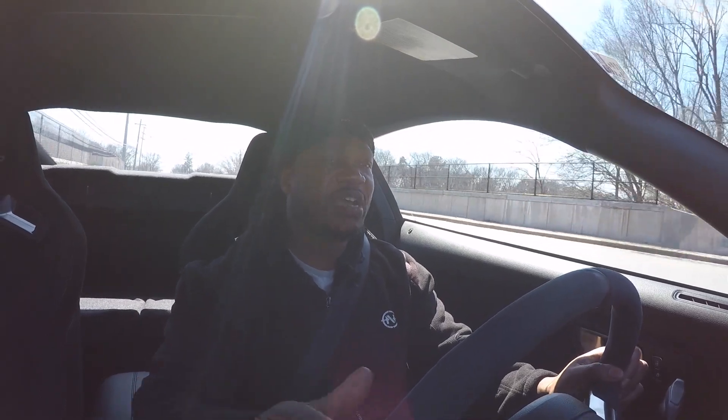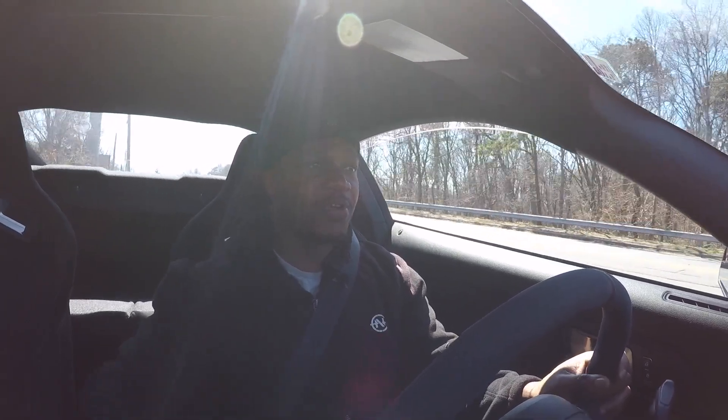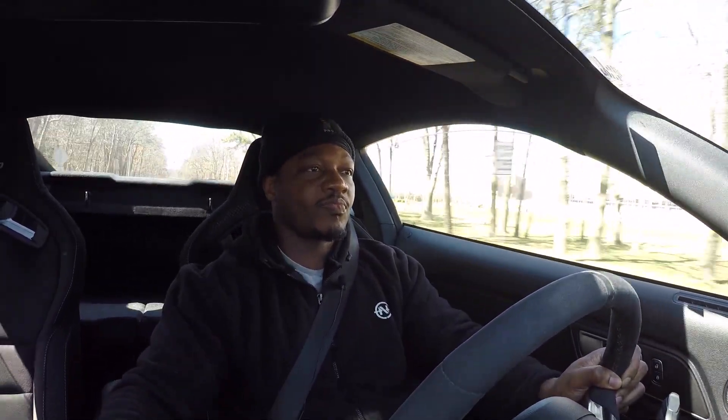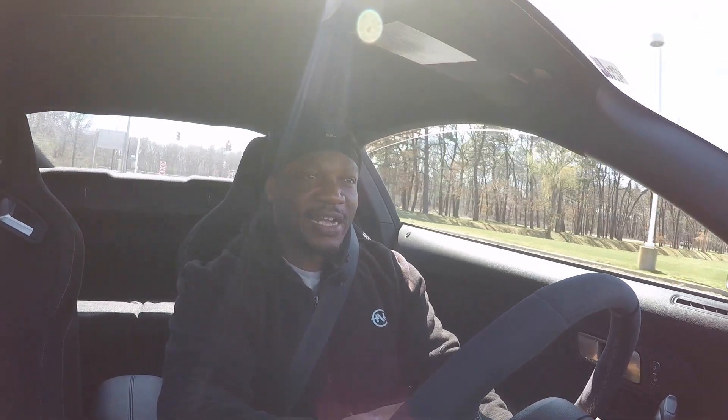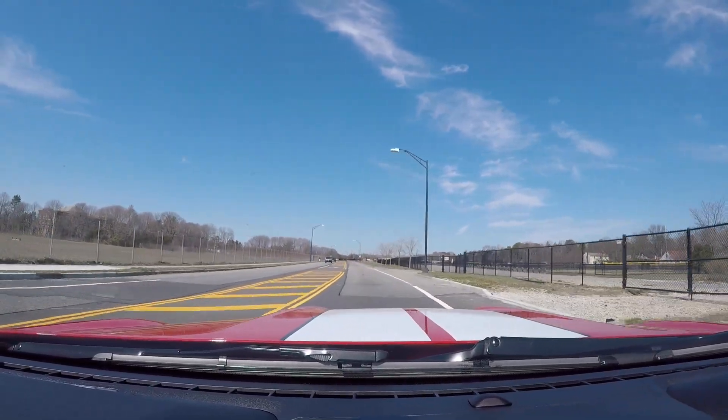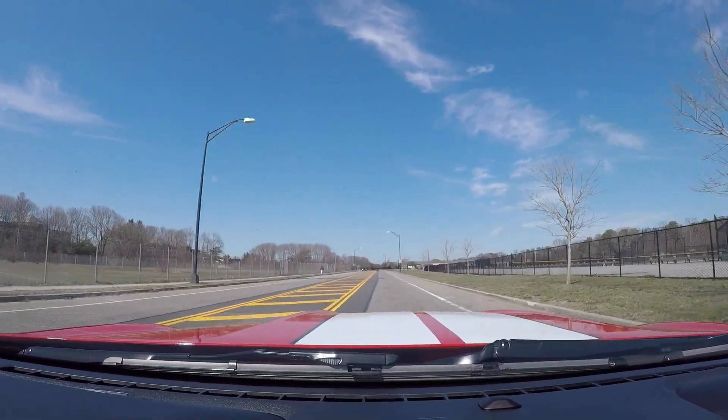Let's try with the traction control off. Going on a side road, making sure there's nobody around — see what it feels like. Traction control off. Damn — yeah, it feels good. The brakes — your brain is going into warp. Tires are still kind of cold so I gotta be easy. Trying to fight for traction. Damn, that thing is spinning! See what first gear feels like once it's straightened up — I don't want to do anything on the corners.